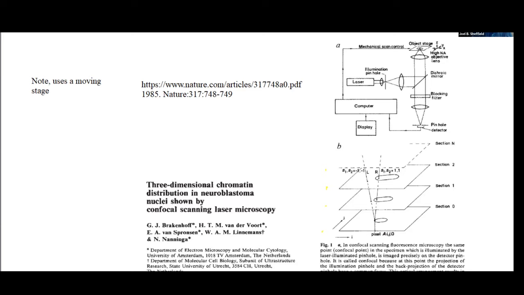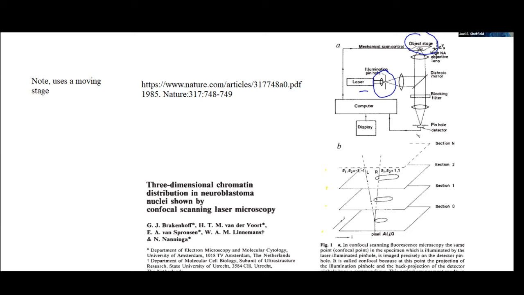So there's a pinhole here for illumination. And then the sample in this case is up here on the microscope. But once again, the idea is that you have one lens to focus this illumination pinhole on the sample, and then it goes to the stage using a moving stage again. So this is fixed. And then the light that's released is focused back down to a pinhole and a detector over here.